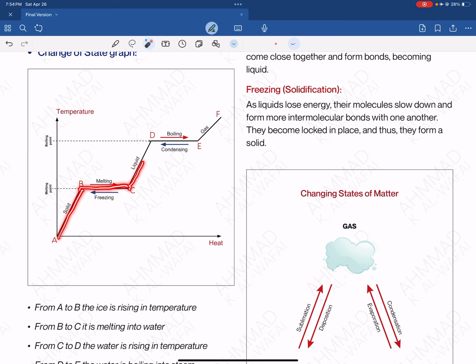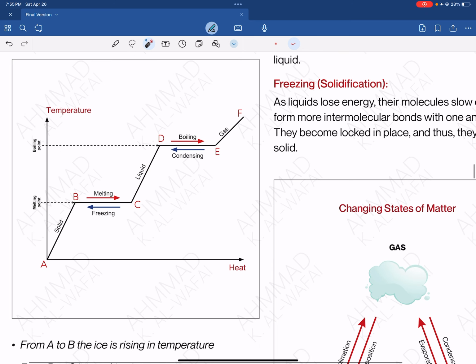Now it became liquid. The temperature is going to increase, and then again the temperature is constant during the change in state, and now it's all gas, right? So why in these sections is the temperature constant? Because all of the energy is being used to break the bonds between the molecules, right? So the temperature stays constant. All right, so that's why you should know.